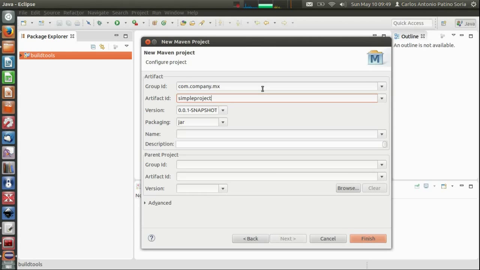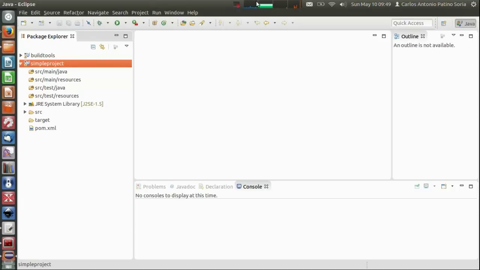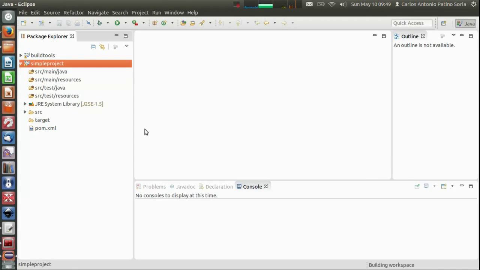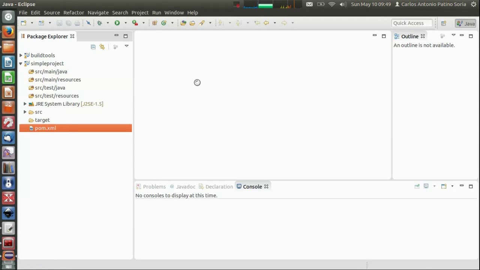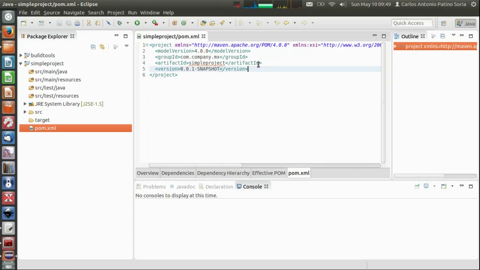Same as before, we're going to give a group ID, artifact ID, and that's all. Now we're going to open the pom.xml in the sample project, and we will add the checkstyle Maven plugin into the build part.